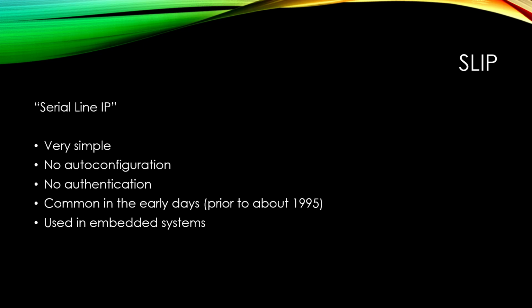So let's start with the original one. This was called SLIP for Serial Line IP. This was used quite extensively in the early days of the internet, but nowadays has fallen out of style quite drastically for its relatively poor performance and certain design flaws. But Serial Line IP allows you to create a TCP/IP network connection between two hosts, usually Unix machines, over a serial cable rather than an expensive Ethernet cable.